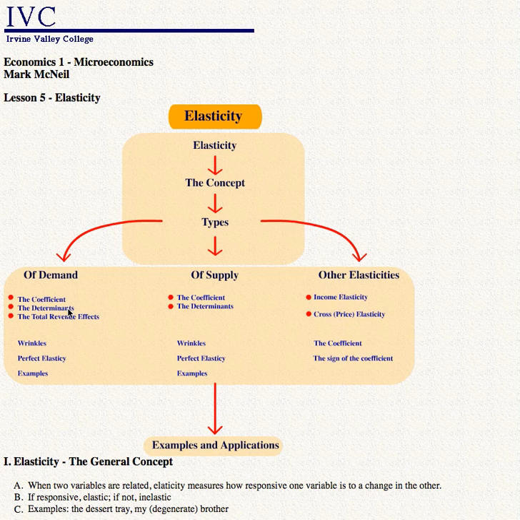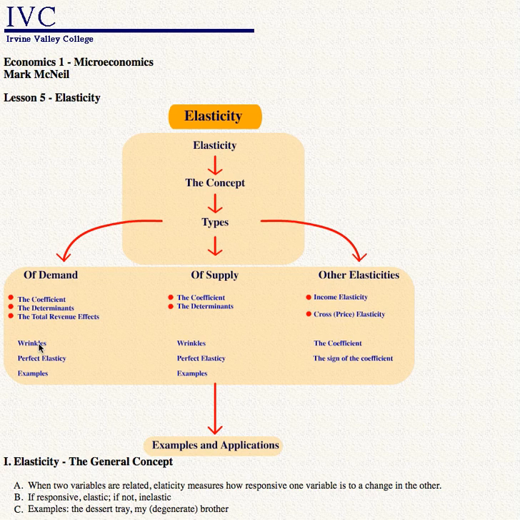The third has to do with total revenue, and total revenue is price times quantity. That one's very interesting, and maybe I don't know, I think I've done a video on this. Now, there are two wrinkles. One is the price range. At high prices, demand is elastic for any good. Doesn't matter.